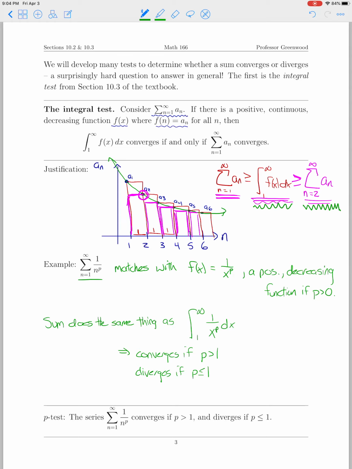And so that ends up giving us a corresponding rule for series, which is that a series of the form 1 over n to the p from n equals 1 to infinity is going to converge whenever p is greater than 1, and it's going to diverge whenever p is less than or equal to 1, which is exactly the same as we saw for integrals of the same form. And we're going to use this test a lot, and whenever we use it, we'll just say that whatever we're talking about is true by the p-test.